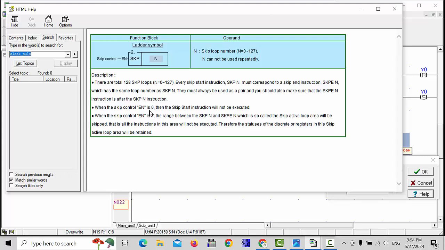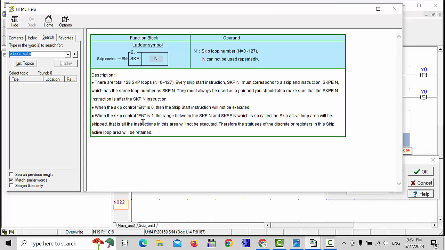the SKPN instruction. When the skip control EN is 0, the skip start instruction will not be executed. That is, when this function is 0, any program you designed in between these instructions will not be executed.